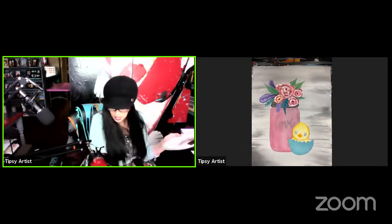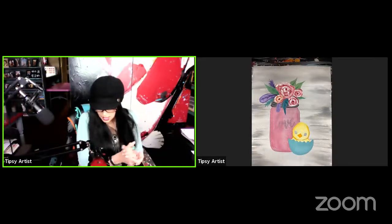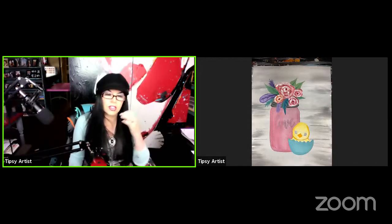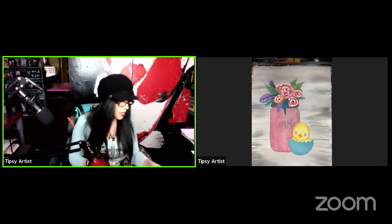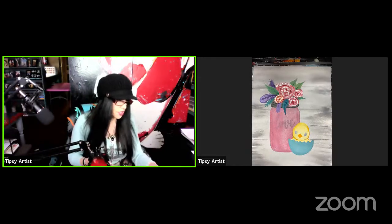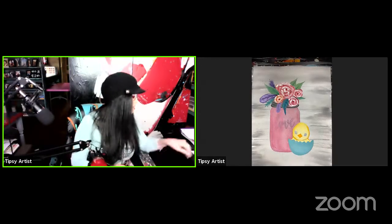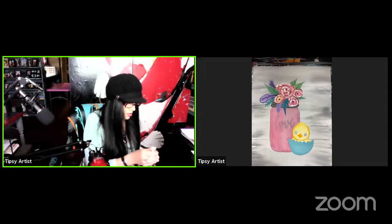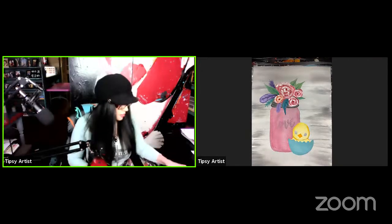Okay, so next up, we're getting down to really just fine details with our lettering and the little eyes. What I definitely recommend for beginners, this is some really tiny, tiny areas. If you are nervous about a shaky hand or anything, I would actually recommend just using your pencil or that fine ballpoint pen. You could work into this area. My pencil does not look good. It looks very used. But this is so delicate in here, I would definitely use that finer point. You can paint it on, but as a beginner, I honestly would not recommend that.